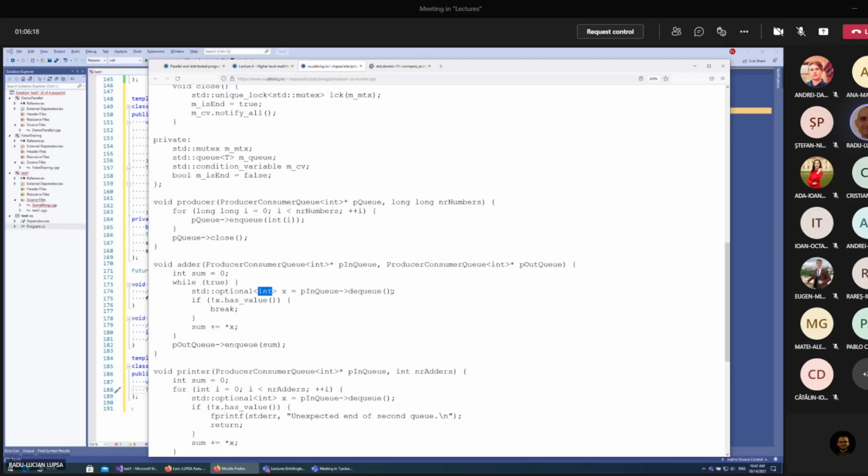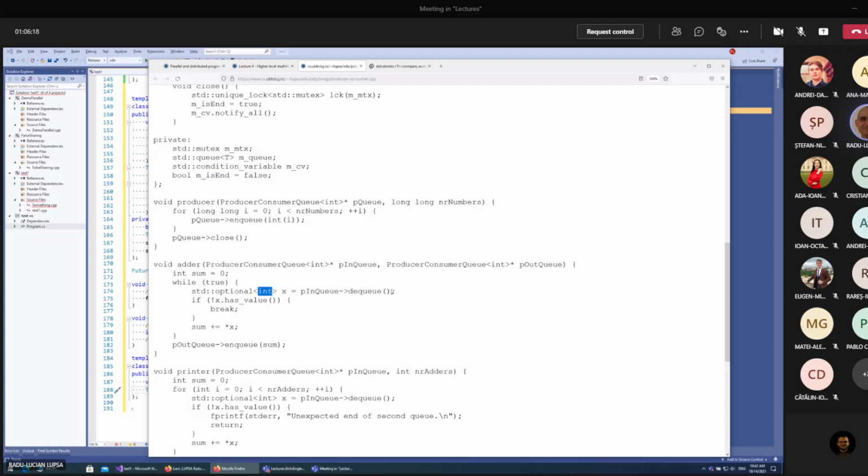Now, if we reach here, it means that the queue was empty. So now if isEnd is true, we return an empty optional. And if we reach here, it means isEnd is false and the queue is empty.